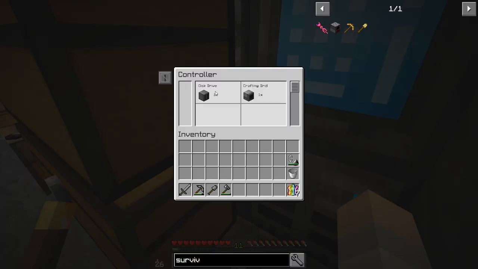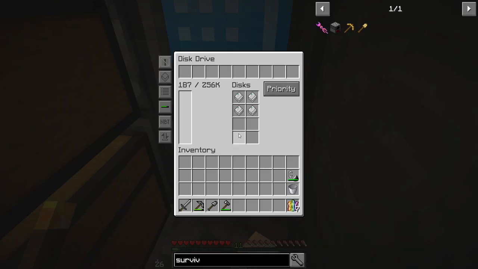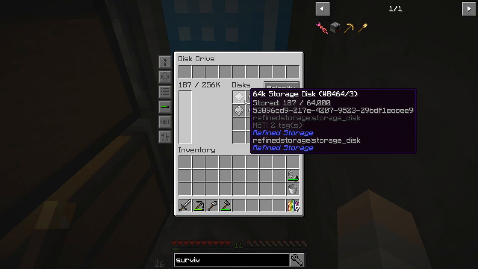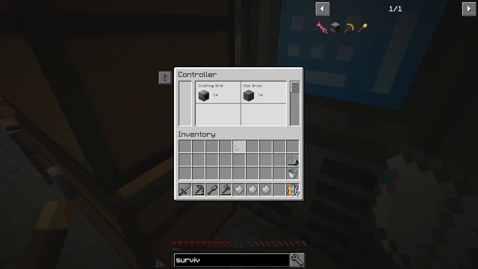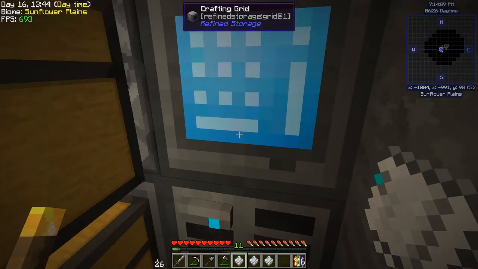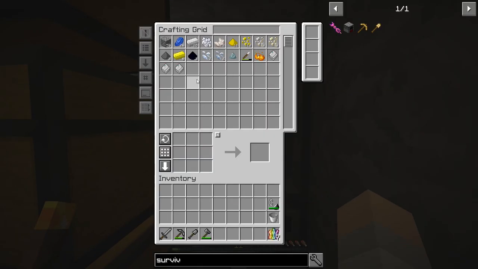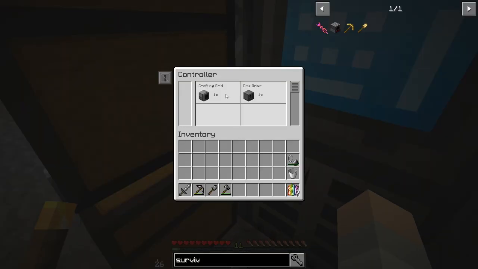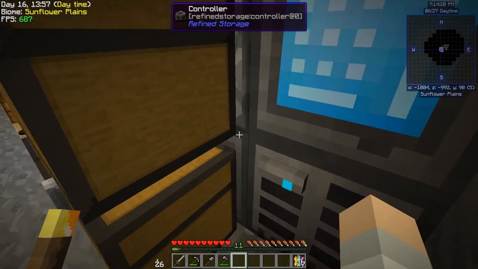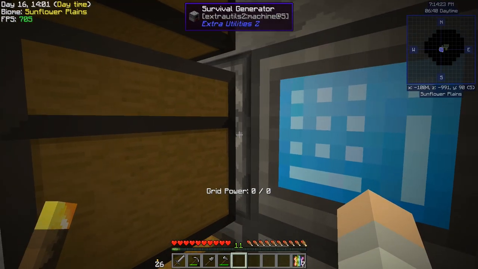I don't believe having items in the disk drives actually increases the power usage. I'm almost positive that it does not. But we could, technically speaking, take these three out since we don't need any more than 64,000 right now. And I believe that would reduce the power cost. Oh yeah, it is. You see, it reduced it. Each one disk drive uses one FE per tick. So we can actually leave this guy out and put those three in there just to save it for now, because we don't need any of that. But when we do start to run out of storage in here, that's when we can pull those guys out. And by that time, we should have a lot better power generation.